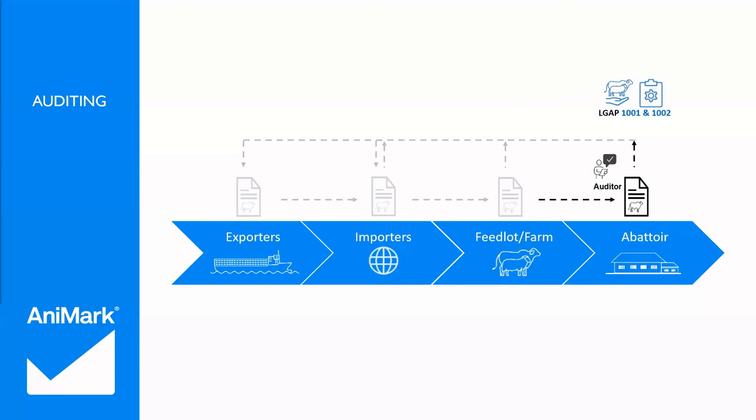Auditing the abattoir against the animal identification and livestock movement requirements under LGAP 1001, as well as the processes and documented information requirements under LGAP 1002, is a way to check that appropriate inwards traceability information has been recorded and that the death of the animal is recorded. This would include an abattoir selecting an identified animal or group of animals currently on site and confirming traceability data held within the abattoir for that animal or group of animals. It would also include an auditor selecting a slaughtered animal or animals from the data on site and confirming the incoming traceability data for that slaughtered animal or group of animals has been recorded.